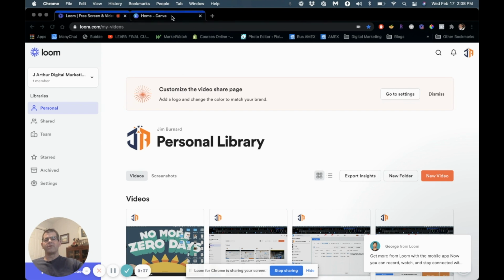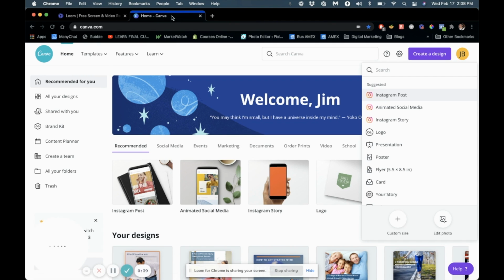I'm going to use a couple of examples, like if you were a chiropractor or a physical therapist, just because those are folks that I work with, but it could be anything. Give you a quick example. So you're on your Canva page, and I have the paid version, which is $12.95 a month, which isn't bad, but you don't have to have that for what I'm going to show you. You have all this for free.